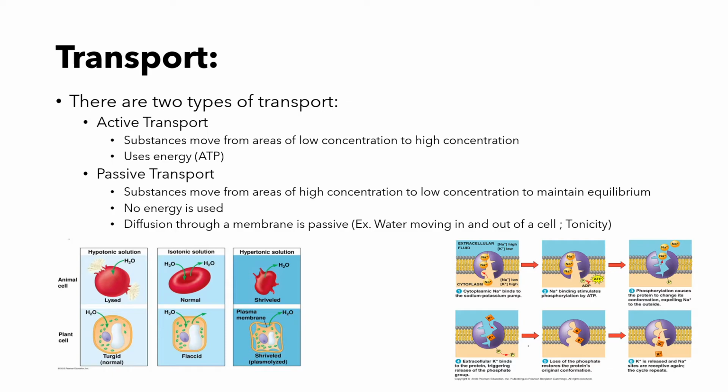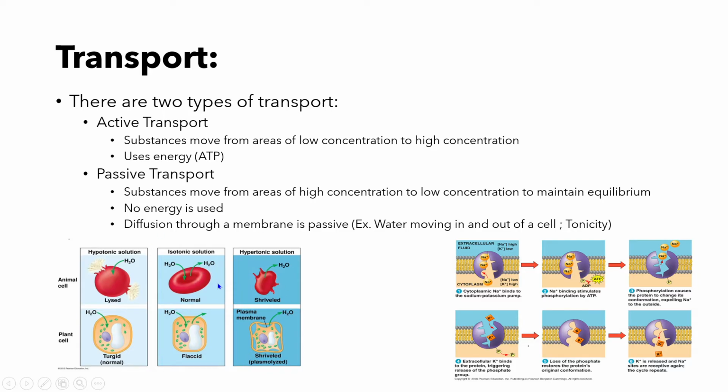This is a completely passive process. If we look at this diagram here, we look at the three different types of solutions: hypotonic, isotonic, and hypertonic. Hypotonic means that the concentration of the solute outside the cell is less than inside the cell, and what happens is the water comes into the cell. This is good for plant cells because they want high turgor pressure, and we talked about how turgor pressure is what allows plants to be upright, allows for the stems to be upright. But in animal cells, because there is no cell wall, the animal cell's membrane can actually burst, and that's not good for the animal cell.